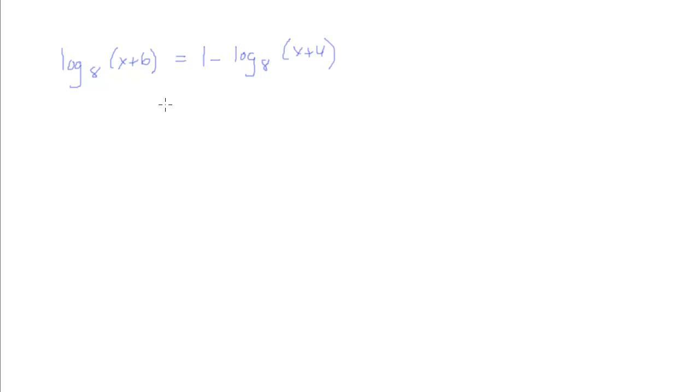Okay, so again, you want to keep those two situations in mind. Can I get this so I just have a log expression equaling a number, or so I can get a log of the same base, a log equaling a log? We have base 8, but this 1 is what's throwing it off. So since I have a constant in the equation, I'm going to get the log expressions on one side, see if I can use properties of logs to combine them, and then I'll just have one log expression equaling another.